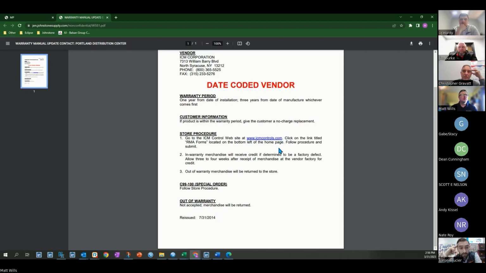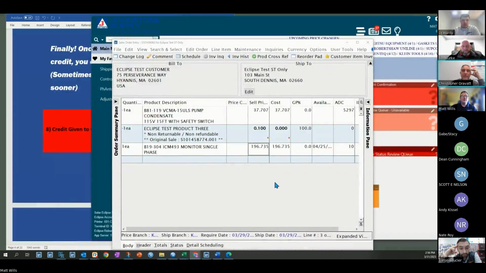Another thing that I like to point out, like when Jim said, to help AP: I like to make the last step filing the warranty with the vendor. Say it's a Goodman. If you go on Goodman and file the warranty before you go into return goods queue, then how are you giving Goodman a return PO to credit?